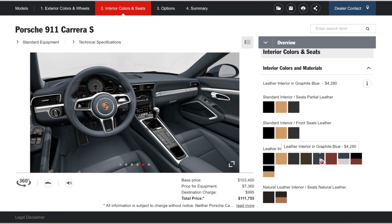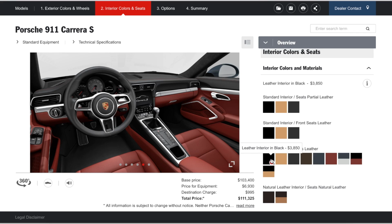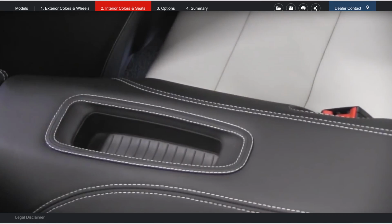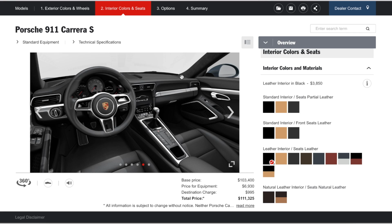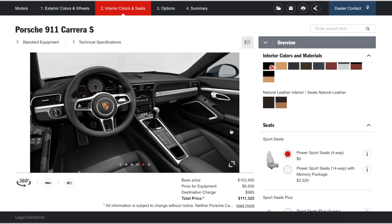And of course you can get the whole thing in blue. And you can still get the combos with the beige and the red and so forth. For me personally, I'm going to get the full leather in black and deviator stitching. I love deviator stitching, and I might even custom colour some of the seats and so forth to make up for the fact that I don't like any of the colour combinations that are standard. So yeah, I will see what's available at the time I order, and maybe I'll do something neat inside, something a little more custom, which might cost me a lot of money, but we'll see.